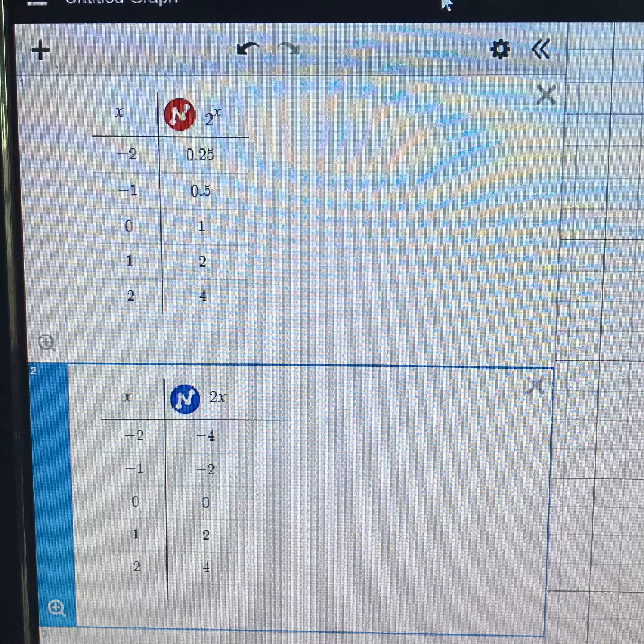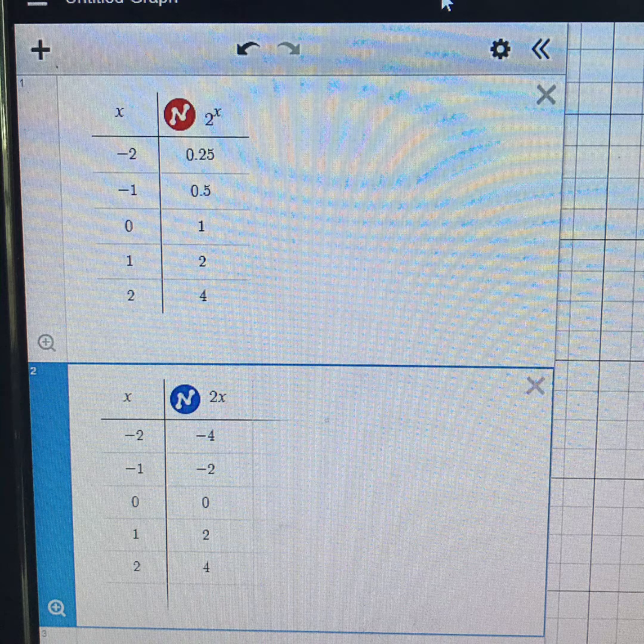The basic thing you need to know about exponential functions, like this red graph on top, that is 2 to the x, is that these functions have a variable, our x, that is an exponent, so it's 2 to the power of x. This is drastically different from our typical function we like to think of, a linear function, which would be 2 multiplied by x, the graph on the bottom, or the table on the bottom.